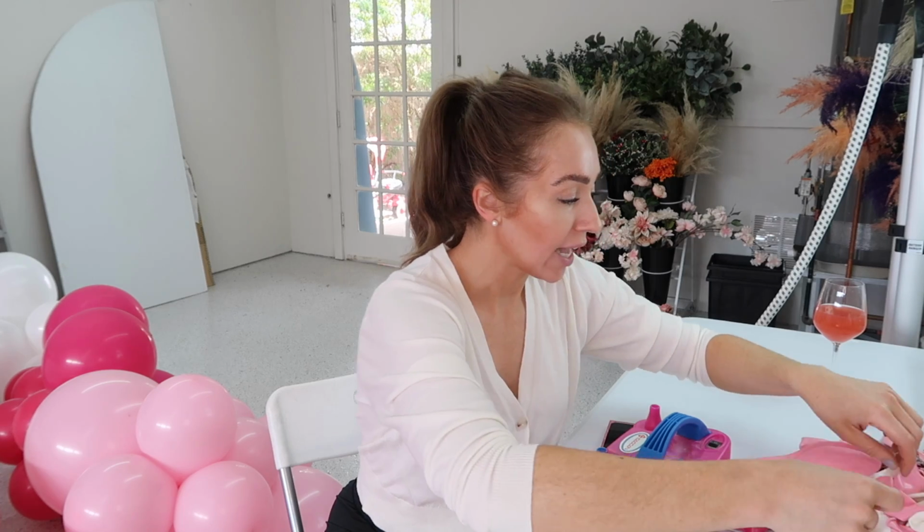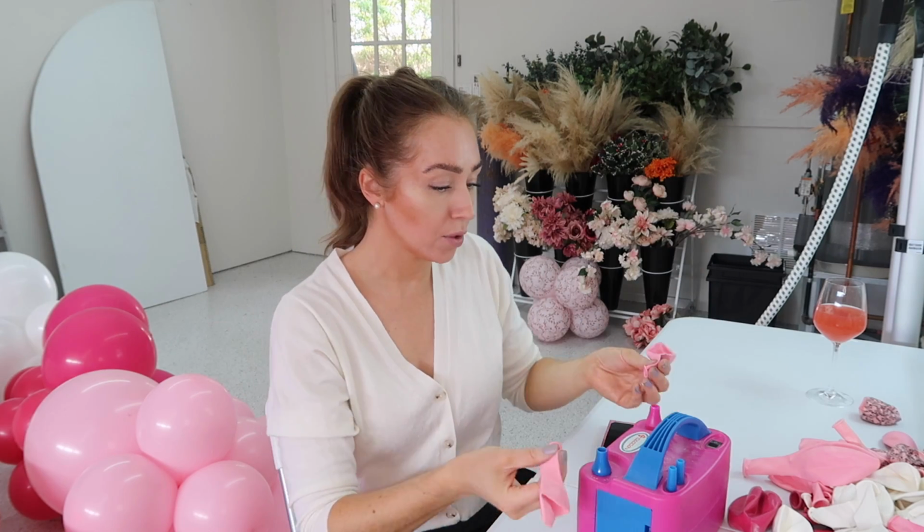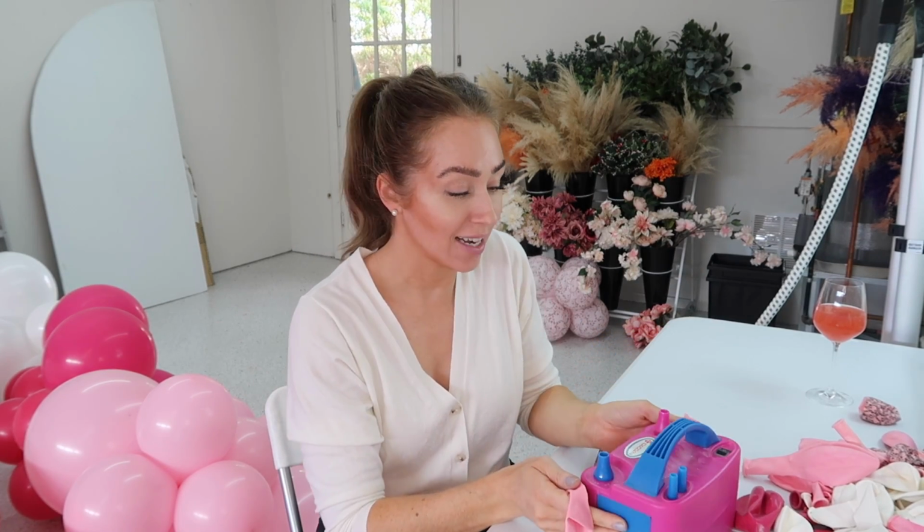So I always like to inflate my same sizes together. So all of my 11-inch balloons I'll inflate together, and then my 16 or 17-inch balloons I'll also inflate those together. And it just helps kind of still create that really organic look with lots of different sizes, but it's also a little bit easier and faster when you're inflating that way because you're not having to worry about pinching off the air on one side while you inflate the other side. So that's what I'm going to be doing today. I've got 2 of my 11-inch Qualitex Pink balloons, my trusty Amazon inflator here, and we're just going to get started.